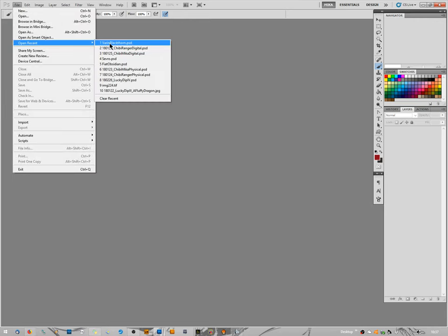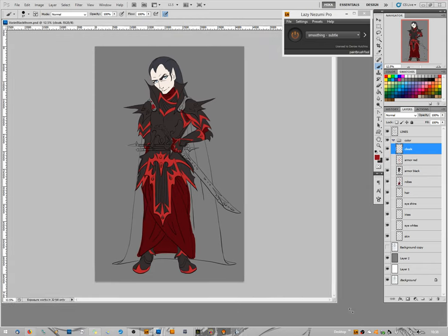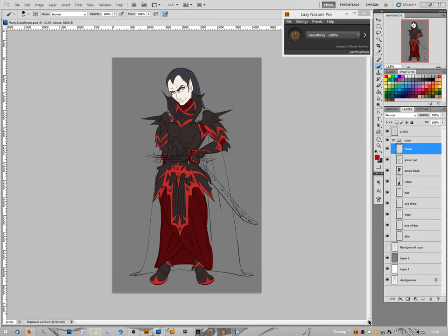Open recent. Varin Blackthorn. And open Lazy Nezumi. Photoshop plugin loaded, so that means it's ready to go. Let's get this all nice and big, taking up all the space. Okay, hopefully that fixed it.